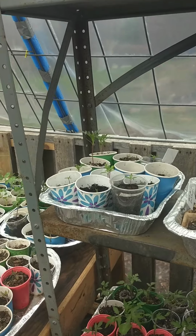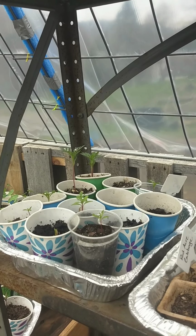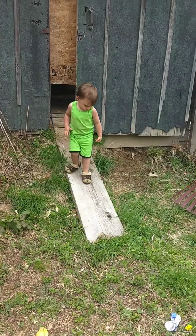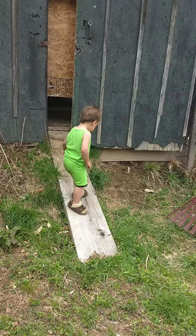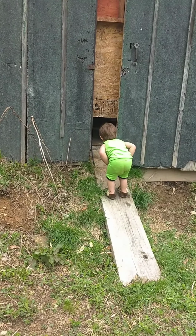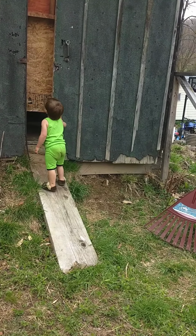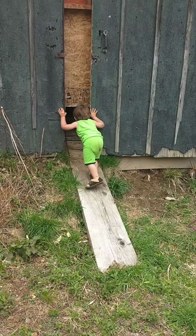So now let's take a look at what I worked on yesterday, and then I will tell you what I'm going to work on today. The project is putting up a little fence for our baby chicks. Our other chickens are not producing like they used to because they're old. So we got more baby chicks, and until they get used to being free range like our other ones, I'm going to put up a little fence.